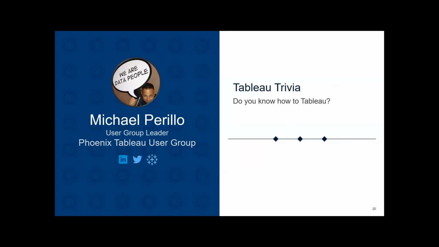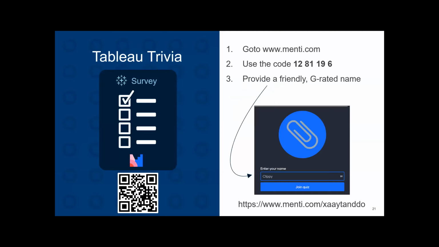All right, so we're going to dive into a little bit of Tableau trivia and see how well you know your Tableau. This is an opportunity for you to engage at this time and be part of this presentation. So what I'd like you to do is, if you have a smartphone or a desktop computer, smartphone people, you can scan the QR code or type in menti.com into a browser.